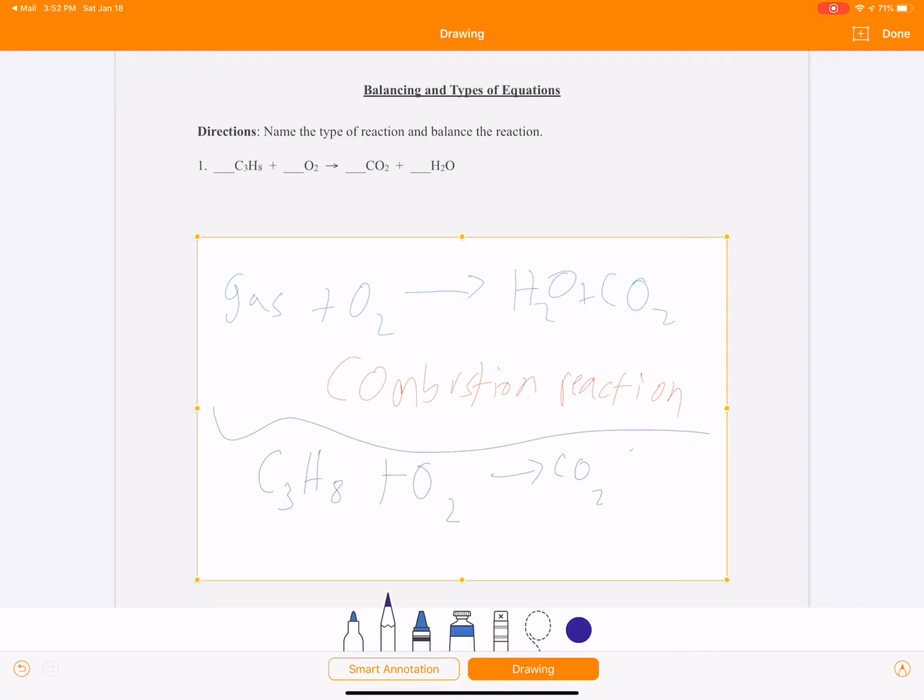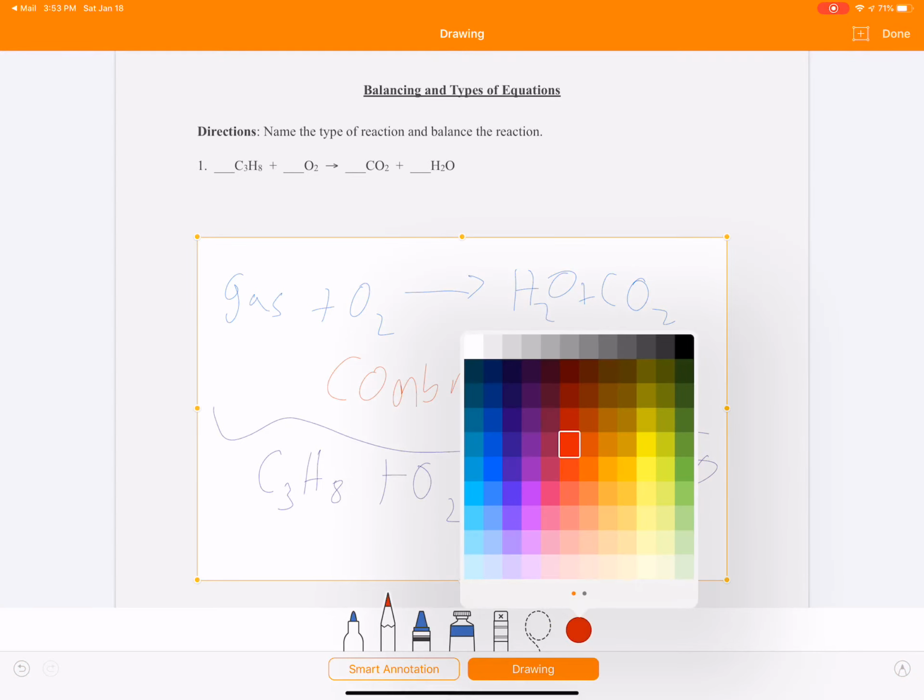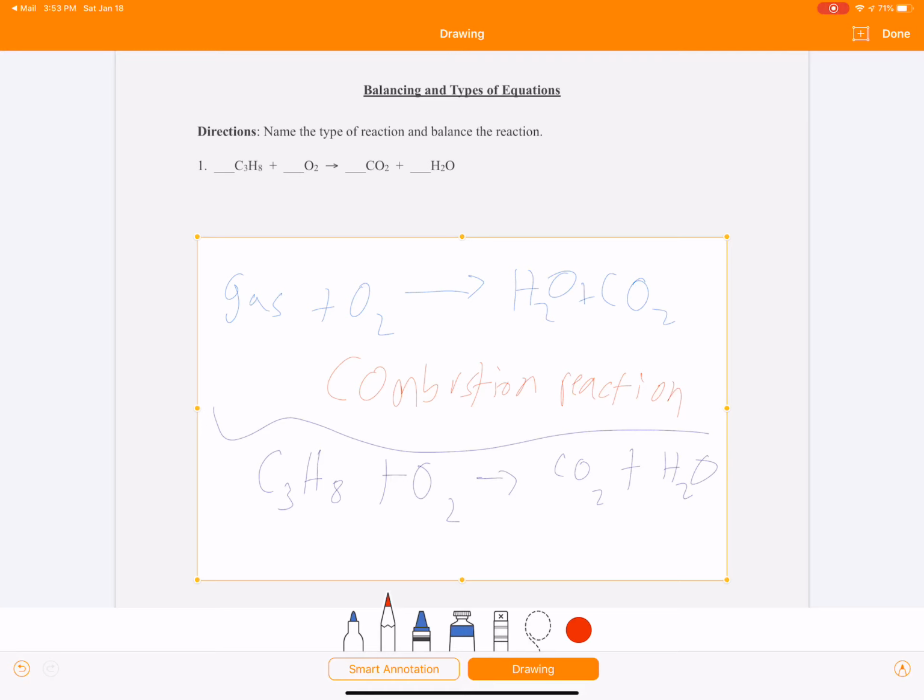I'm going to make a little bit of a bigger space there. Okay. So looking at this here, you don't usually want to start with hydrogen or oxygen balancing that because those are diatomic gases and you know it's easy to manipulate the amount we have of each. So let's start with carbon, which is not a diatomic gas, and let's see where that takes us. So I have 3 carbon over here, which means I need to have 3 carbon on the other side. You need to have the same amount of atoms of each element on each side of the equation. That makes it balanced. So I'm going to put a 3 here.